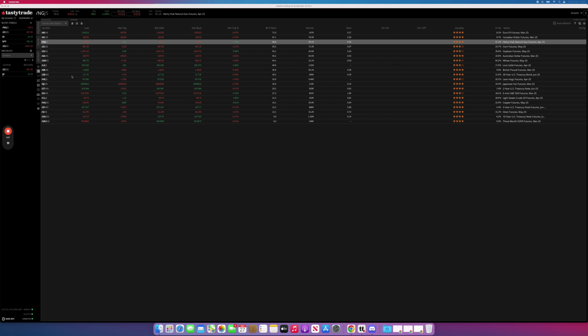If you do have a smaller account, you probably want to stick with things like currencies, bonds, soybeans, etc., because they don't require as much buying power as some other stuff, such as, say, crude oil. But if you have a larger account, feel free to trade whatever you like. Just keep your portfolio nice and diverse.